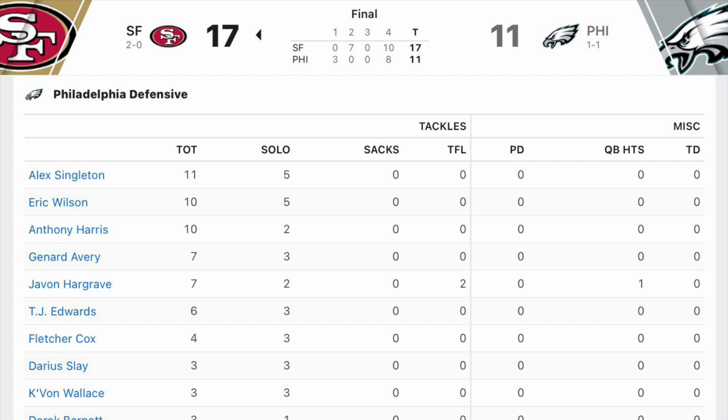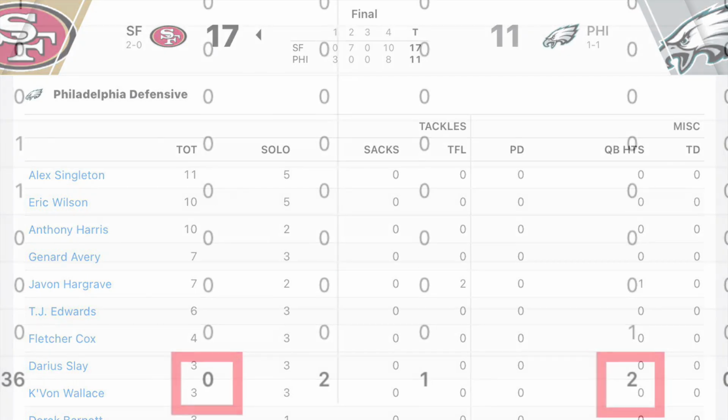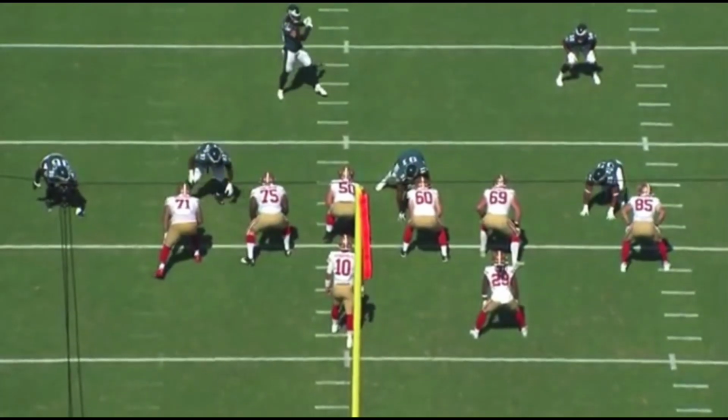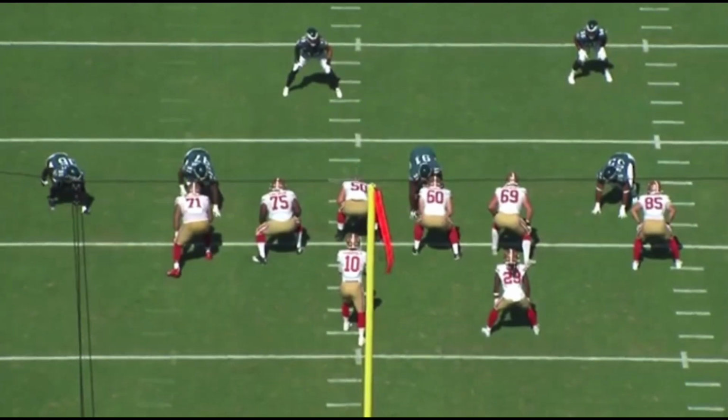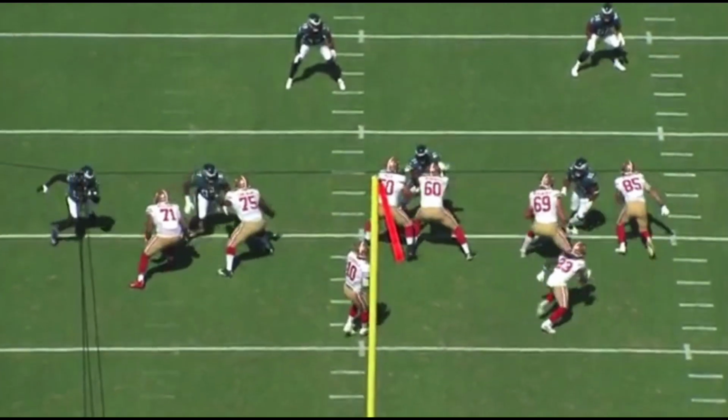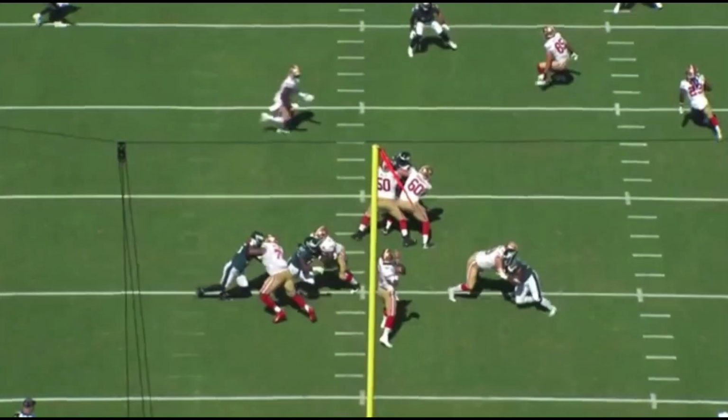So now we're moving on to San Fran, all right? This game right here was just a little disappointing because you come off of a 3-sack game, but then you see what happens here. 0 sacks and only 2 quarterback hits. So here we go. Again, 2-3 techniques or a 3-2 technique, but the guard slides to the 2.